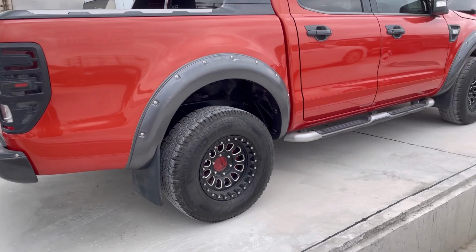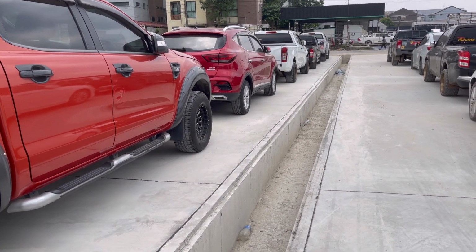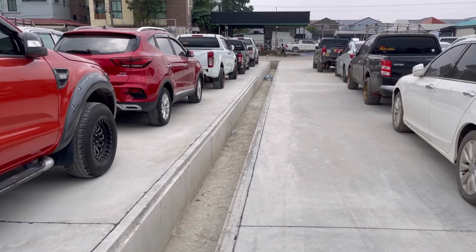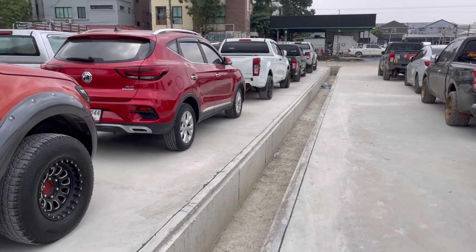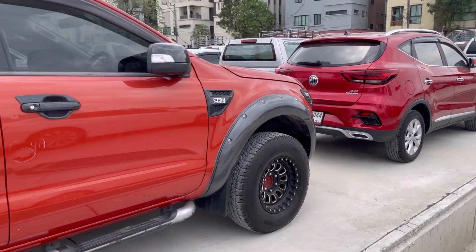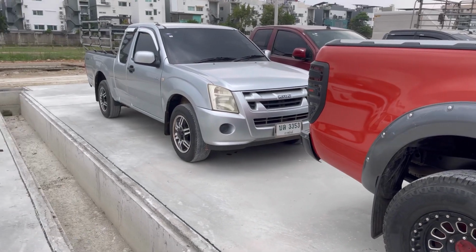And as you can see, this is one of the drainage ditches. Now obviously it's going to be hard for a car to drive over it. They're still working on it. They'll put a grate on it. But as you can see, it goes the whole length, and this is absolutely essential. This area will just horribly fill up with water.